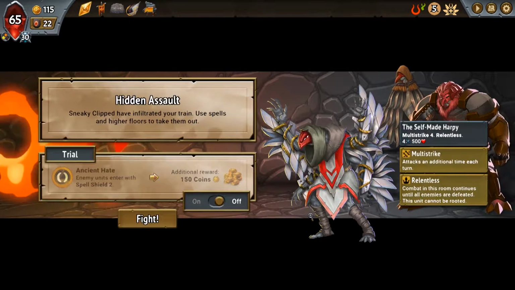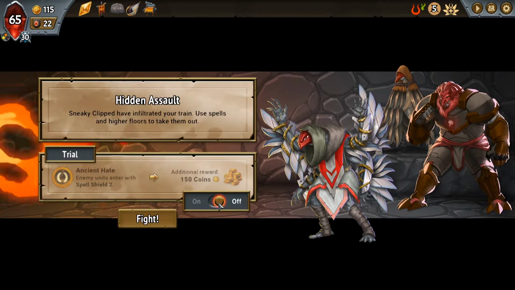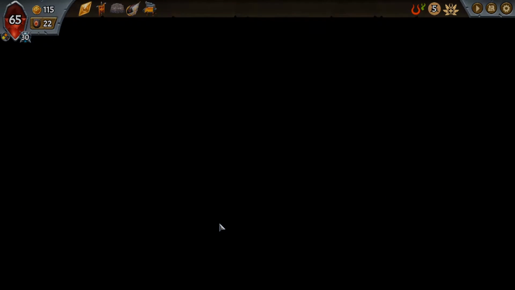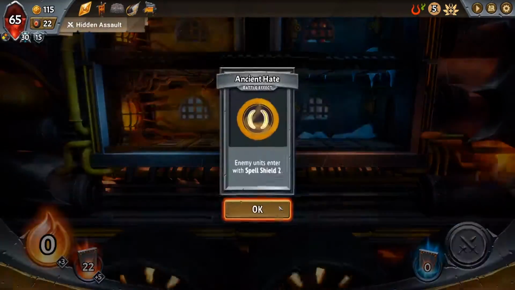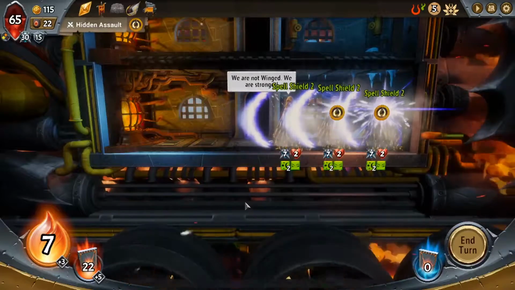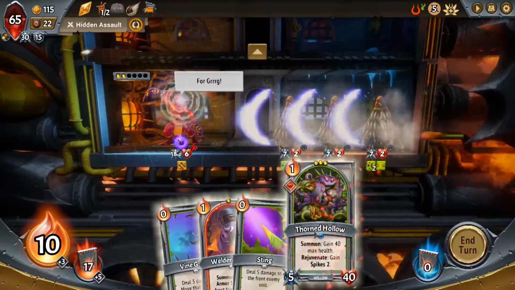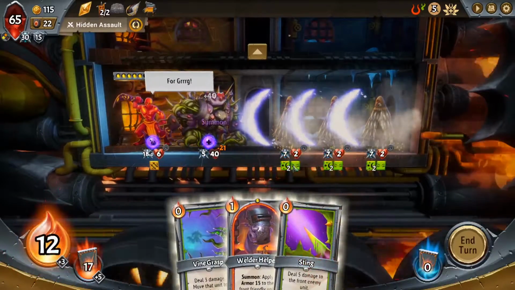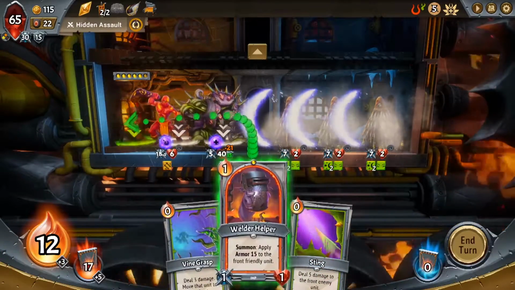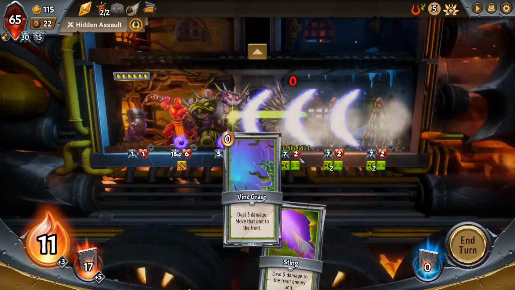Alright, what battle we got awaiting us this time around? Spell Shield 2. I think that's okay for us because we don't do a lot of spell damage, maybe? I don't know. We'll see. I get 7 energy on my first turn, which is cool. And play all of these guys. I don't know.